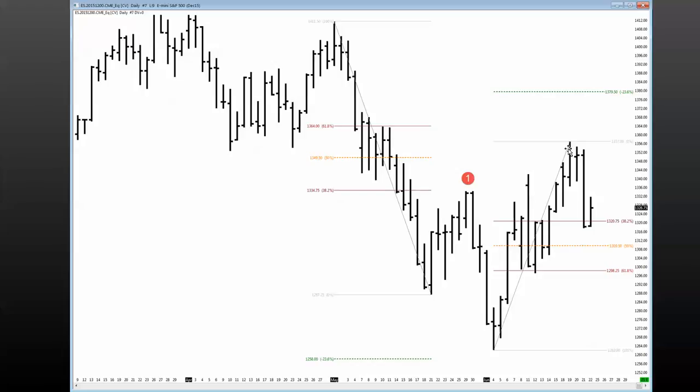And the answer is, you could, but what a lot of people will do is buy a very small piece right here, but then they'll hold the majority of their trades for a reasonable pullback. What is a reasonable pullback? Well, the 38%. Boom, look at that, right to the 38%. We find a nice pocket of buyers, and boom, jumps right back up, $12 bar. This is an area where you could buy.